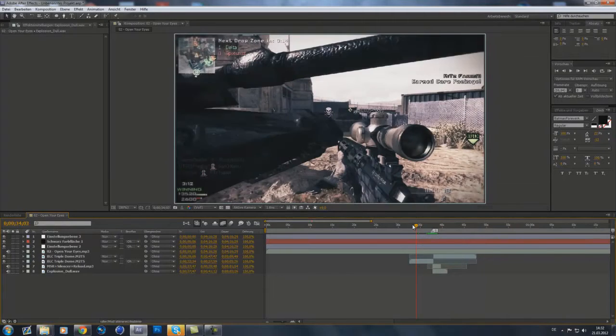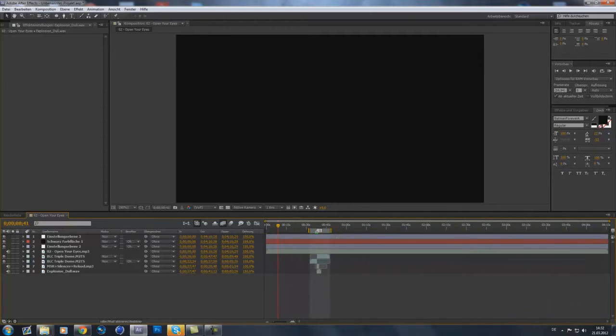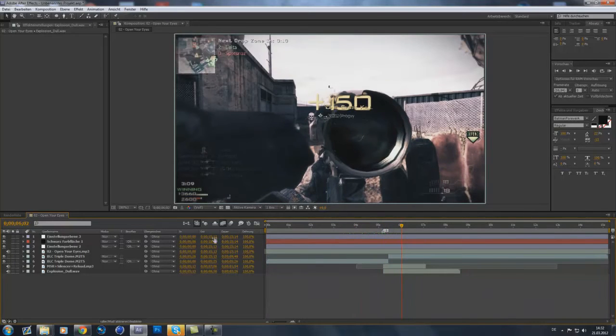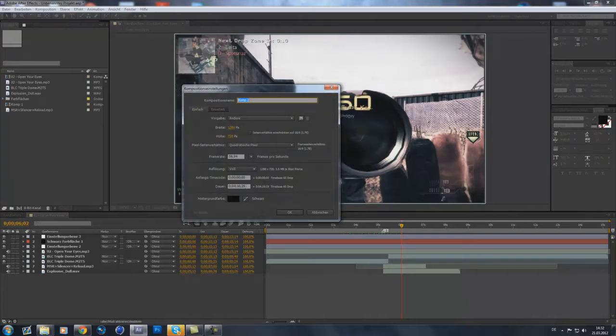So I will just make this comp a bit smaller, so we just have those parts that we actually need, by dragging these things up here while holding down Shift so they snap to it. And you choose trim composition to whatever it is, and so we have this one. Then in your project, you choose this one again, and make this, I don't know, like 30 seconds.